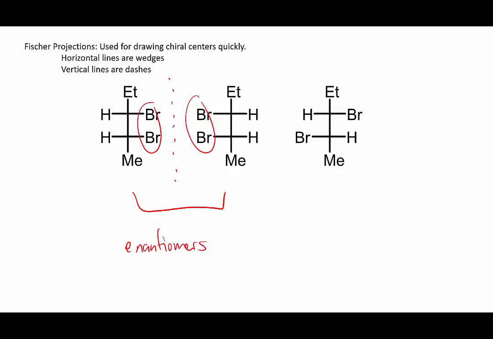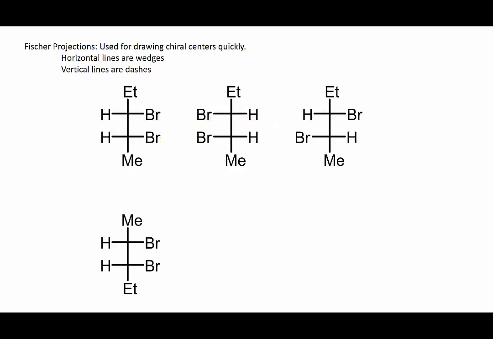In the other example, only one of the bromines switched, that would be this one, compared to here. So these two, only one stereocenter changed of the two. These two molecules are called diastereomers. Another way that Fischer projections are used is if we're comparing molecules that have somehow changed.